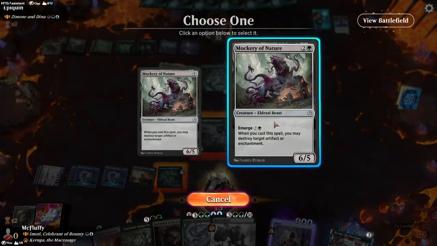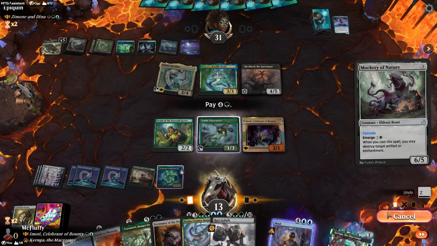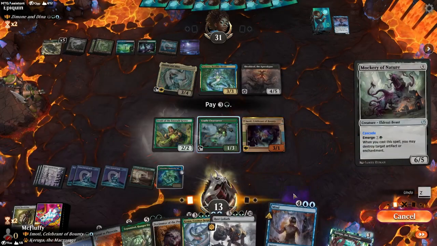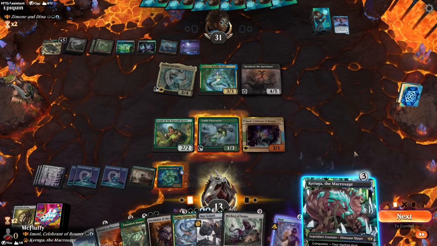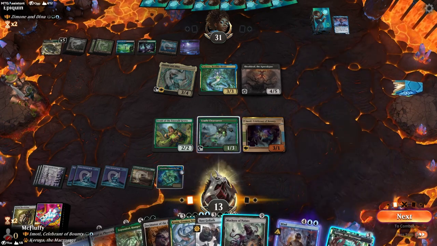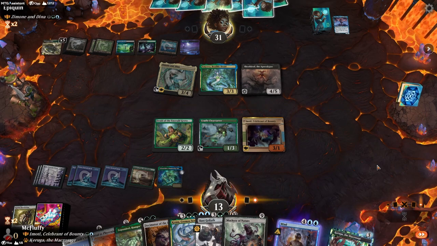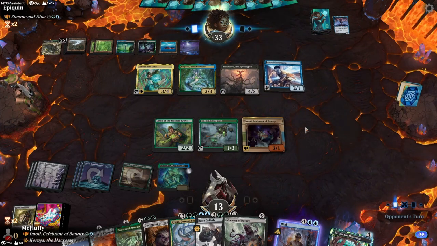Alright. Mockery of Nature. Sacrifice a creature. Submit. No! Oh, that's 3 mana. Alright, so we can do this if we sacrifice the Druid of Emerald Grove. Hey. What? I guess we'll pick up Karuga. I think we just passed turn. Okay, well, if Moni survives, we have big things to go for, but I don't think we're going to be living.